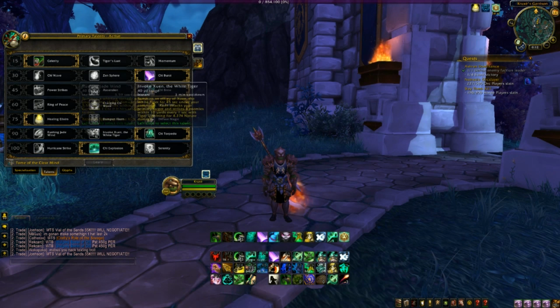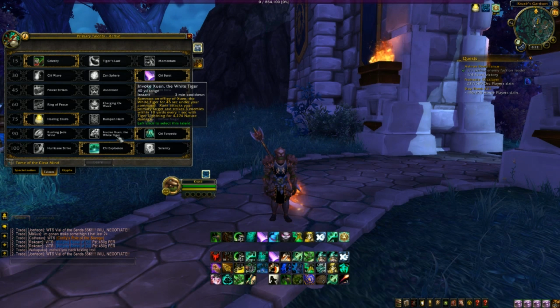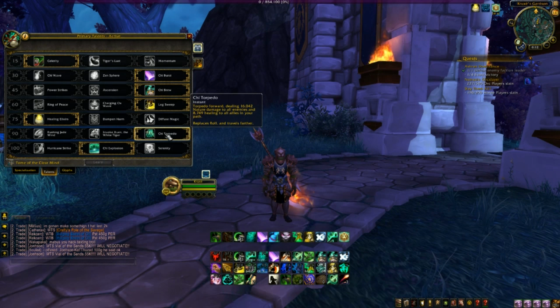Let's see, at 90, I would take Chi Torpedo, obviously. And I've used Zuyen before, but trust me, the Chi Torpedo is a lot stronger, especially when you incorporate this with 10 stacks into your burst rotation. It does a lot of damage, guys. The only downfall of Chi Torpedo is that you have to use abilities that are meant to be used for mobility as an offensive ability, so it kind of takes away from your ability to escape, I guess.